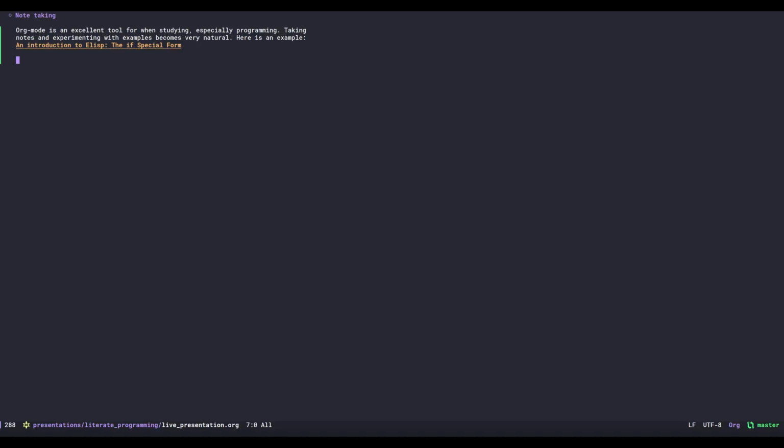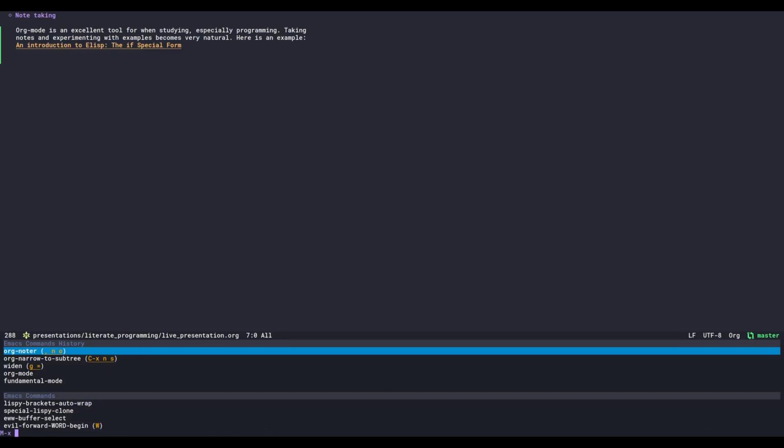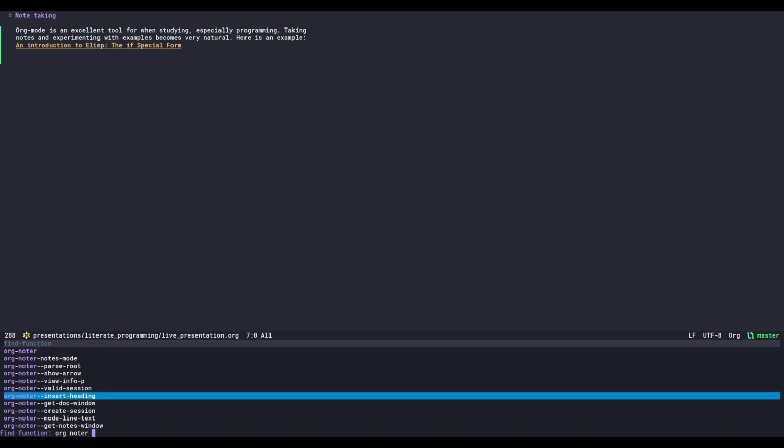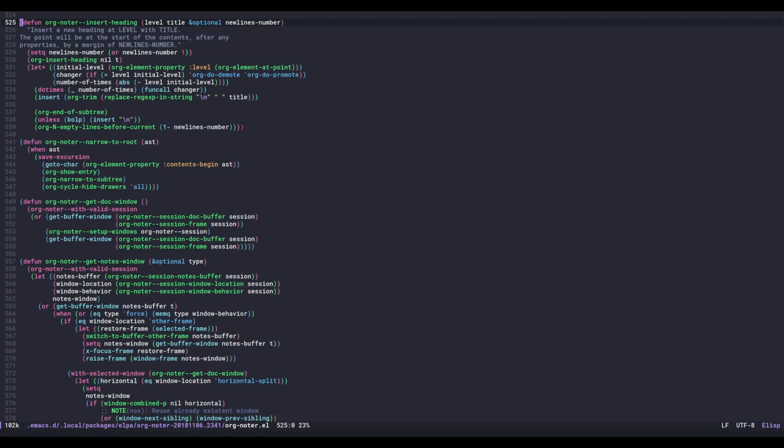Now, linking to a specific file, that's informative, of course, but usually you're interested in a small section of a file. And that's where org capture can actually be used. So in Emacs, all functions are globally defined, and we can use something called find function. So I could jump to org user and maybe to the insert heading, and it takes me to where this is defined. And maybe I think that this part is interesting, the do times here.